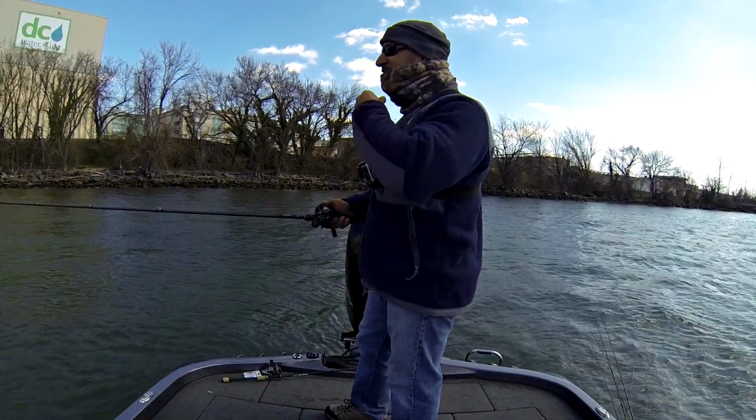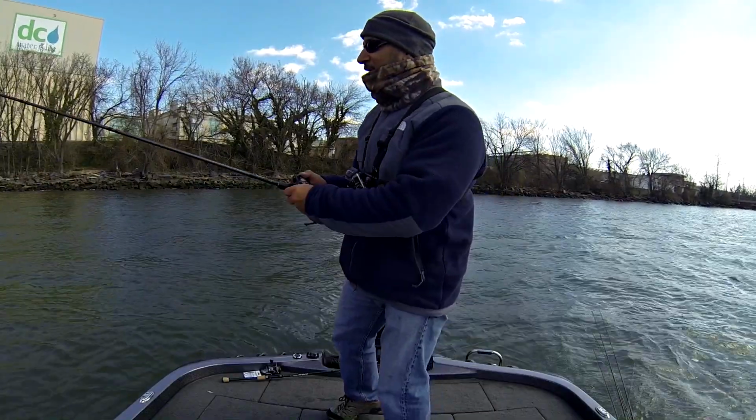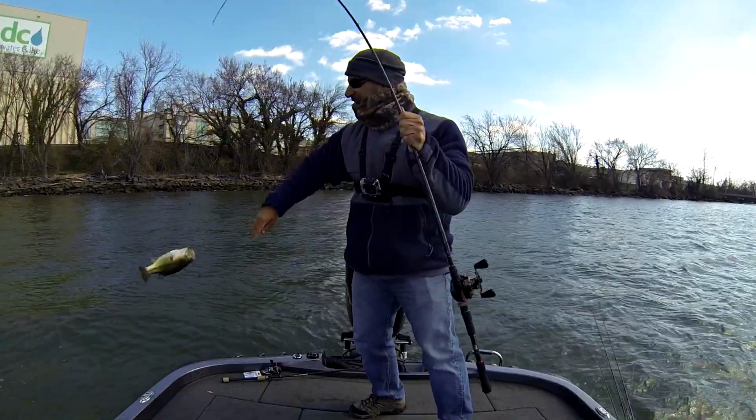Now the worry with all this scent on here is I might catch another big blue catfish like in one of my other videos. Hold on. There we go. Oh, first cast with a Buddha bait. It's a nice one. Look at this. Awesome. Soft plastic, guys. Awesome.